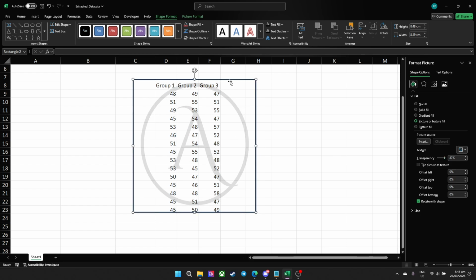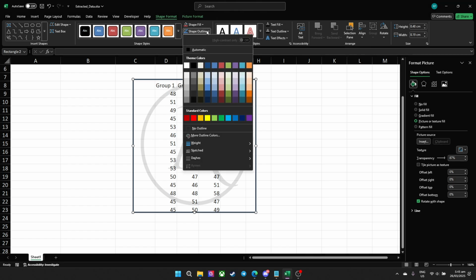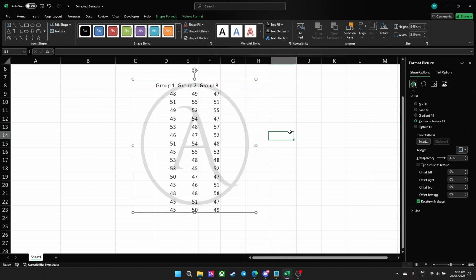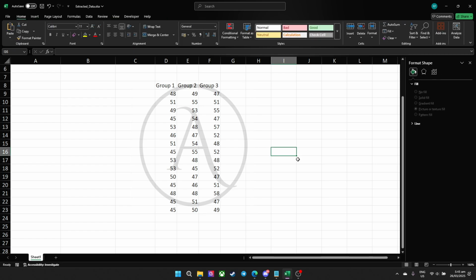That's pretty much it. Oh, and also you can remove the border lines right here if you want to make it more seamless, like that. There we go. Now you know how to set a background in Excel. You can watch this playlist if you ever get stuck with this problem.